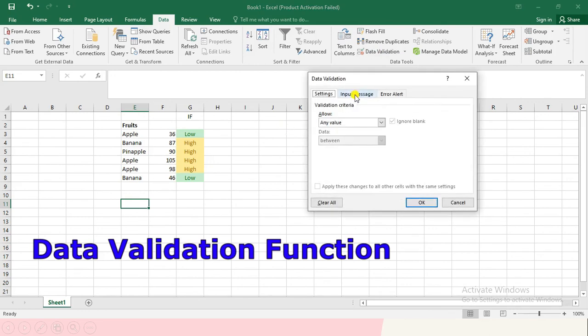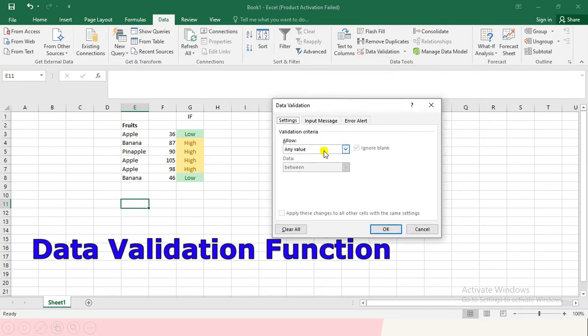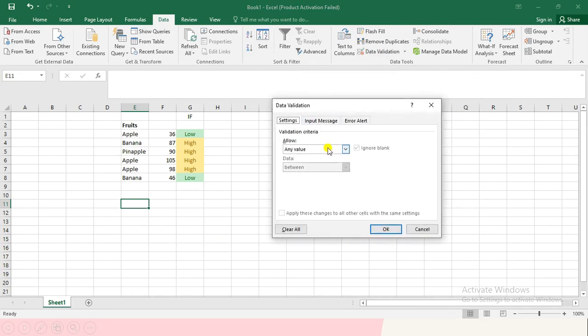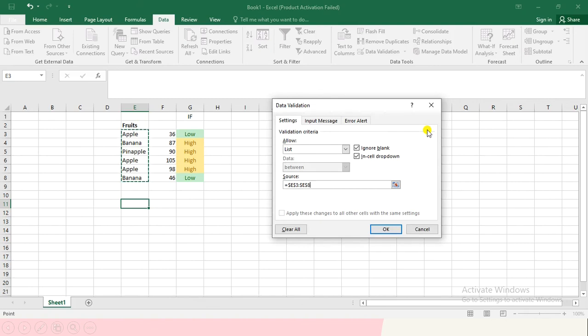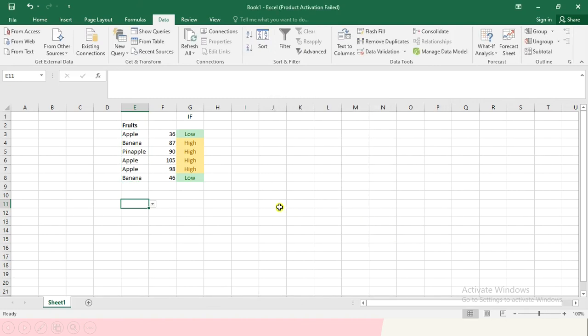Click that, and then initially it will give you any value, but we're going to change that to List, and then we're going to look for the items that we're going to use for the drop down. So we have here the small arrow, so click that, highlight the items or the range, click enter, and then click OK. So we already have the drop down below. So that is how you're going to create a drop down for your items.